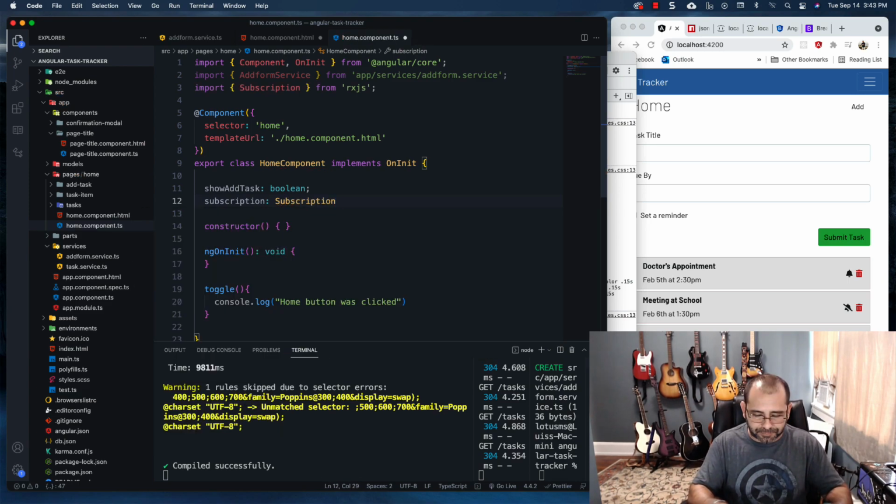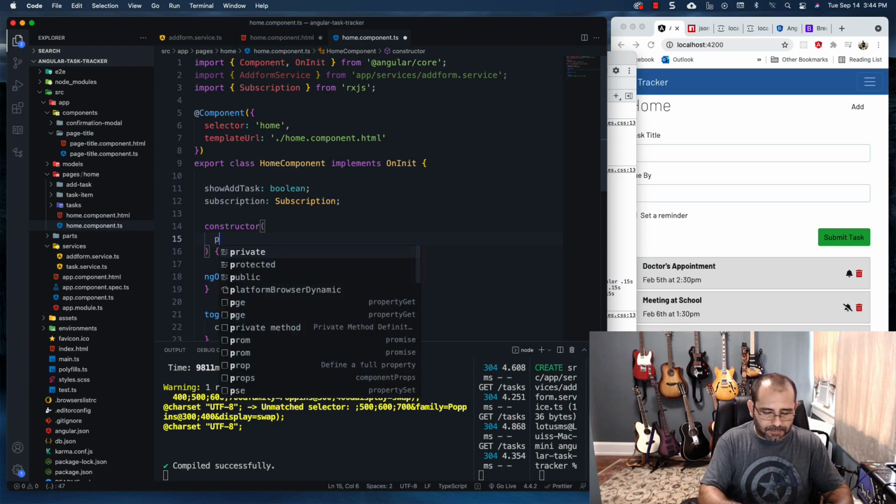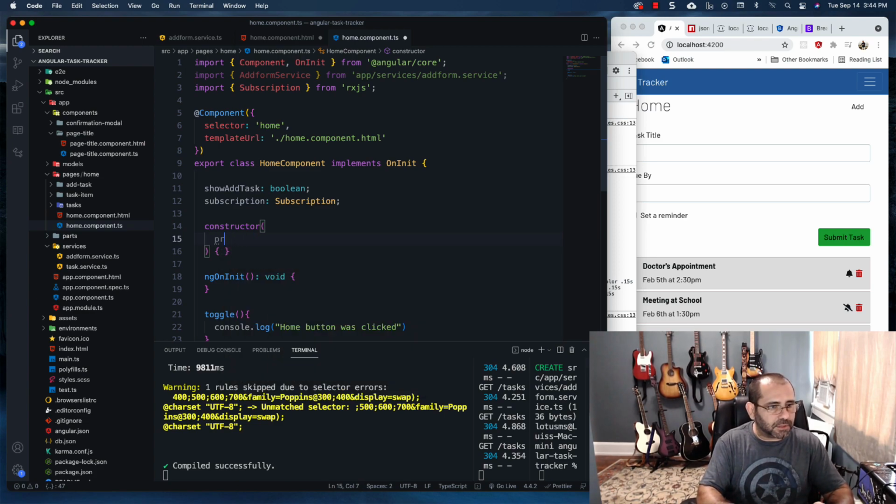There you go. Cool. And now is when we're going to work in the constructor a little bit. Do I want to do that yet? No, I don't want to do that yet, but what I do want to do, yes, actually I do. I have to first bring in the, so it's going to be private.